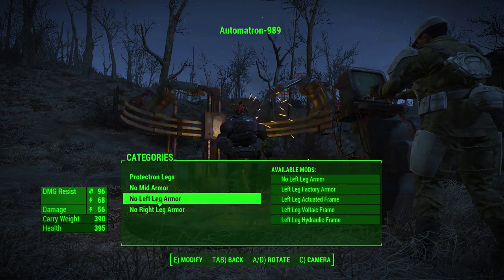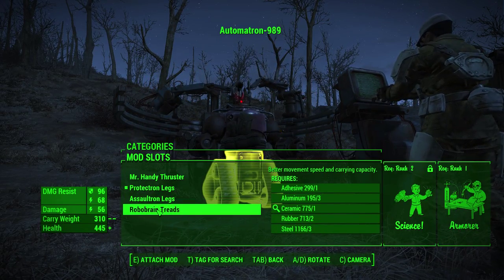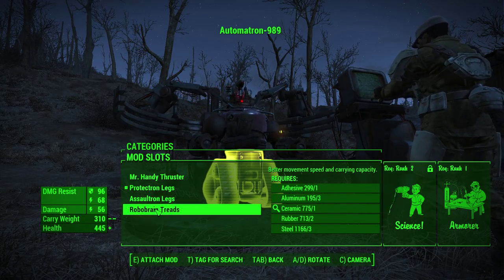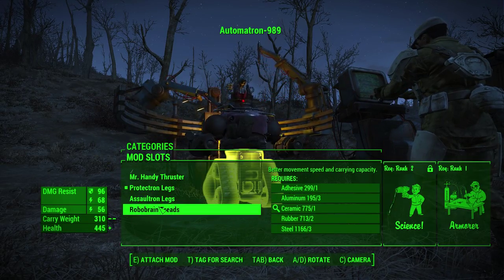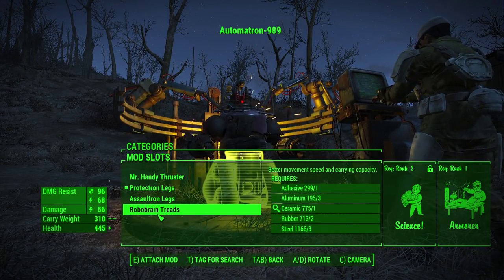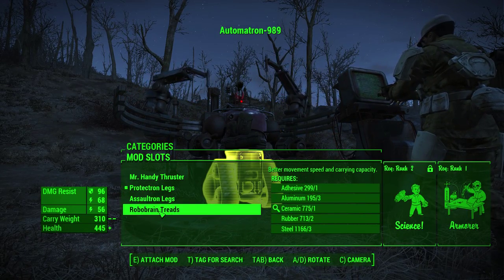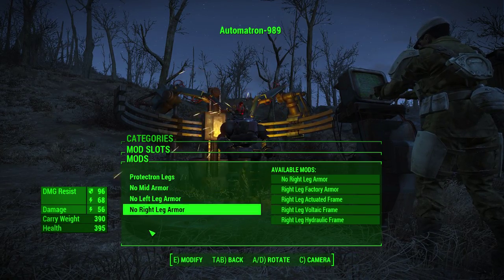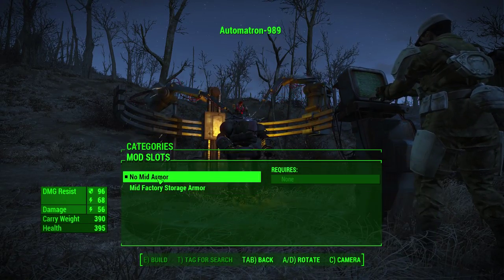Legs. Protectron legs, Assaultron legs. Ooh, Robo Brain treads. Huh. So rubber band treads gives us more health but less carry weight. That's weird. I would think that the Robo Brain treads would give us more carry weight, but it actually gives us less carry weight. I'll stick with my Protectron legs. Mid armor. Mid factory storage armor. Yeah.